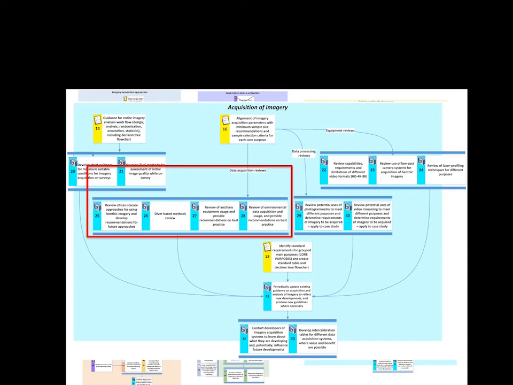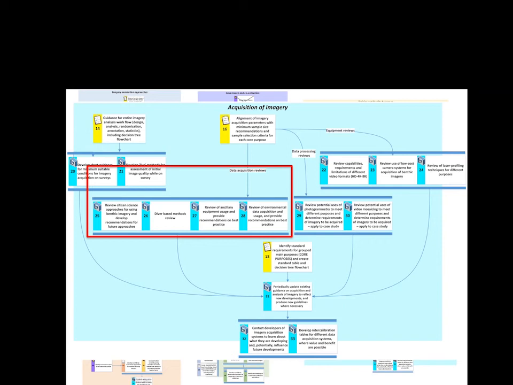There is a need for reviewing citizen science approaches. I think we'll all agree how valuable it would be to understand how everyday opportunities in our personal lives, when we're out and about doing stuff, could be used. Numerous organizations like C-Search go out there for fun, and there are opportunities of feeding some of their data into databases after some sort of checking process. I've heard iNaturalist has come up several times in the workshop. How can we make good use of this to put more eyes out there, collecting more evidence from places where we don't go?